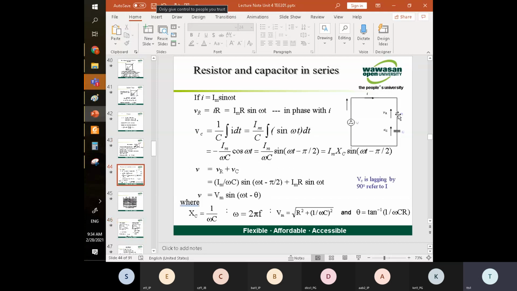Okay, now we come to the R and C. As usual, this is wrong already, right? This is wrong. This should be a Z. This is a typo. This should be a Z. Okay, so for this R and C in series, it is R squared plus the reciprocal, 1 over omega C, squared. Okay, about the same as with the inductor. Only this thing changed. Okay, and here also.